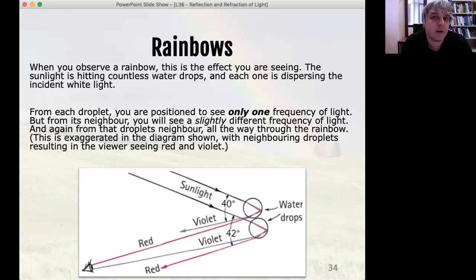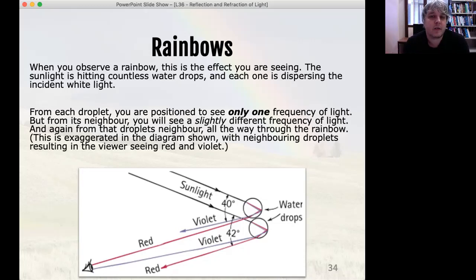But that's all that's happening in a rainbow. The sunlight is hitting all these water droplets. Remember, the sunlight is everywhere all at once on Earth. If you're on the sunny side of Earth, if it's daytime, then photons from the sun are just hitting everywhere all at once. And so if there are water droplets at the right location, then the sunlight will hit them, they'll refract as they spread out, as they go in, reflect off the inside of the droplet and refract again as they come out and come towards you, now all spread out.